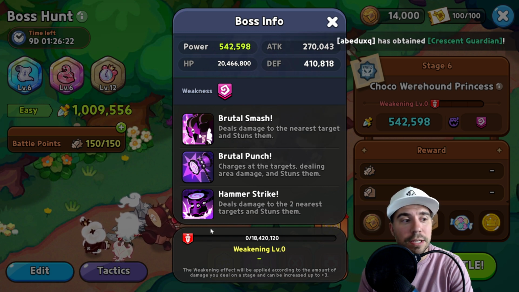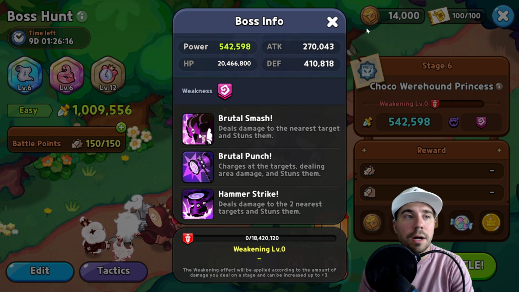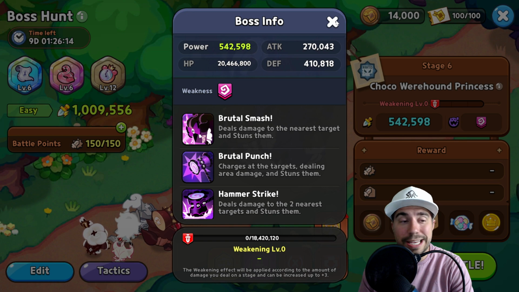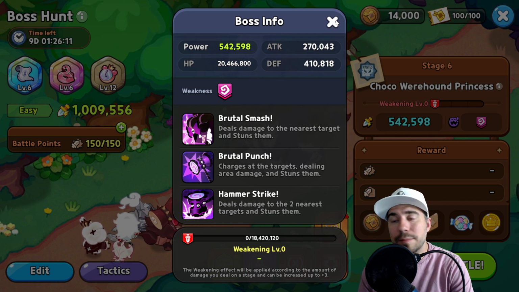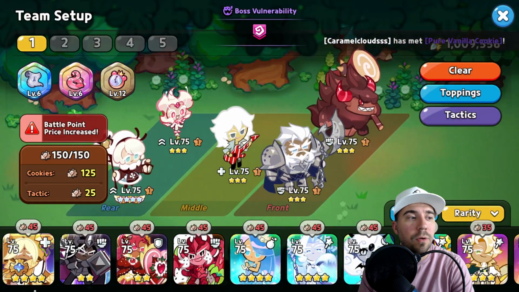Once you get to 18 million there, you're going to get your weakening levels up to 3 times that can be applied and help you overcome. So if at first you don't succeed, keep trying and try again, because that can make a difference there as always. This is part of the big strategy.